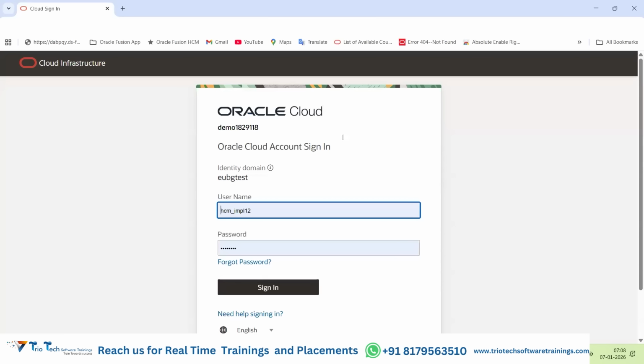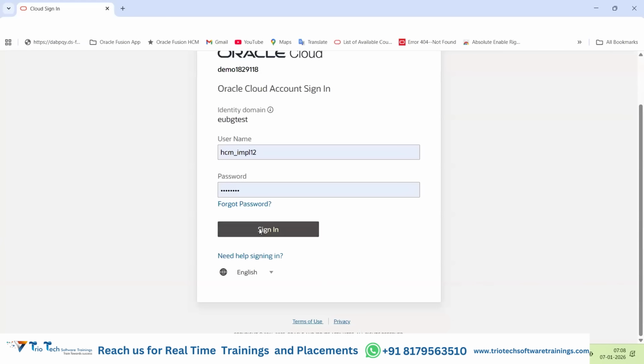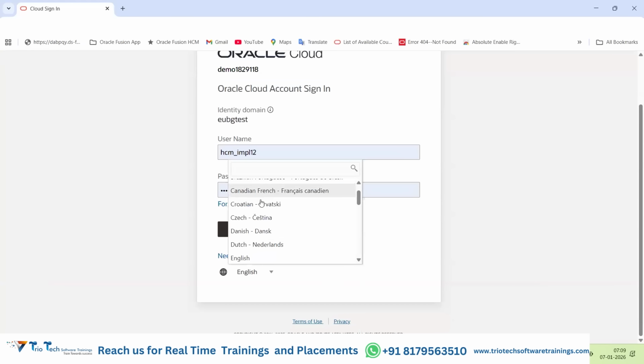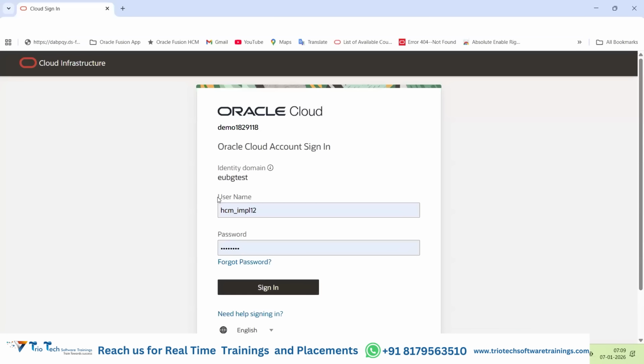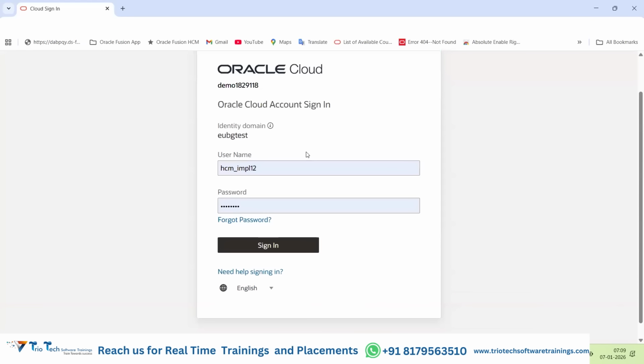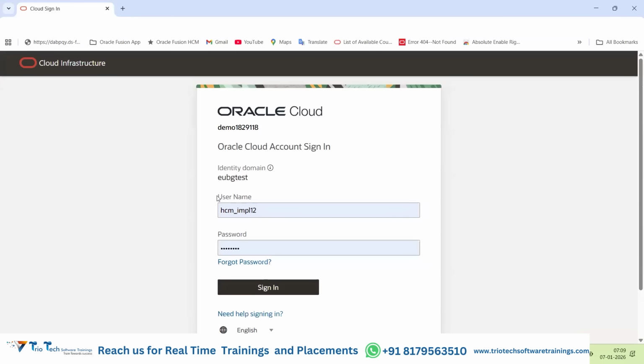And also, I told you yesterday, Oracle Fusion applications are multi-language supported applications. Whenever you log into the system, you can choose the language in which you want to use the system. If you select that language and click on sign in, whenever you log in with your account, the application will come with that respective language theme. This will not impact all the users who use the application. Only for your account will you get that experience. Okay, only for your account.